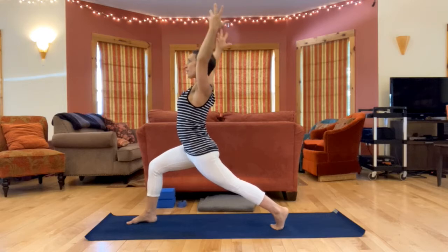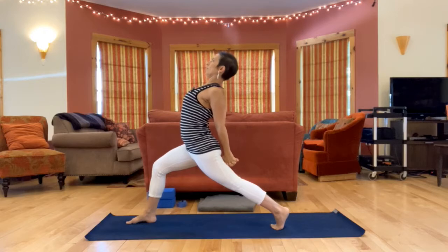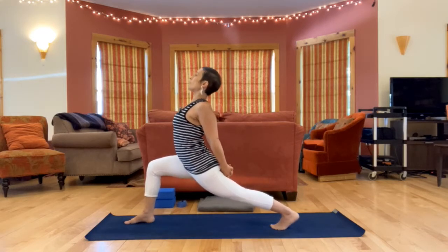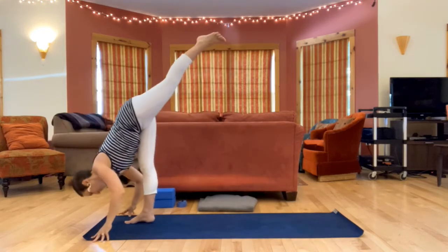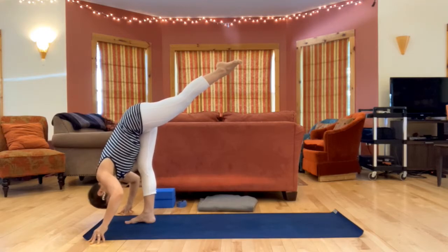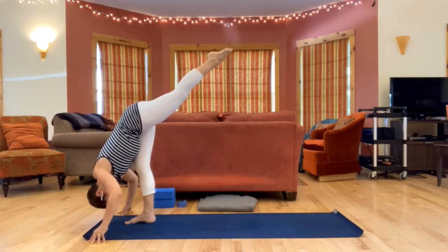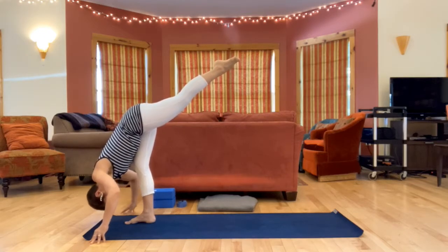Back to center, interlace fingers behind your back. Lift the chest. Hips low, heart high. Release arms up. Tip forward, standing splits. Do this with hips square, with the upper body letting go, like ragdoll. Last breath here.